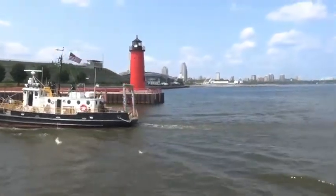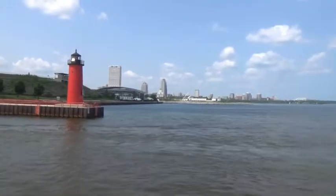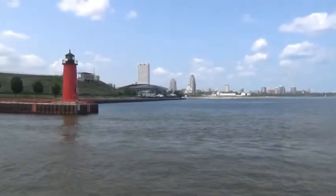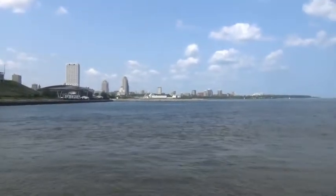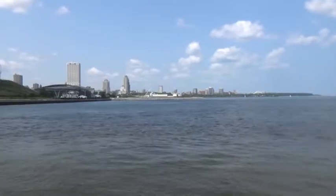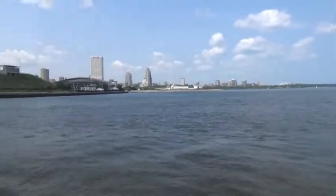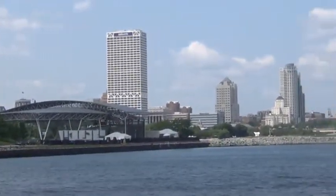Now that we've left this cut, take a look from our port-hand side to our starboard side, and you'll be able to see what attracted the first Europeans to this area. And that is that Milwaukee sits in the heart of a giant natural bay. The first Europeans to have come here would have been missionaries and fur traders, a lot of them using these waterways to get further inland.